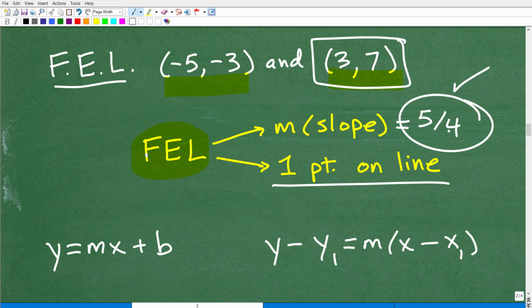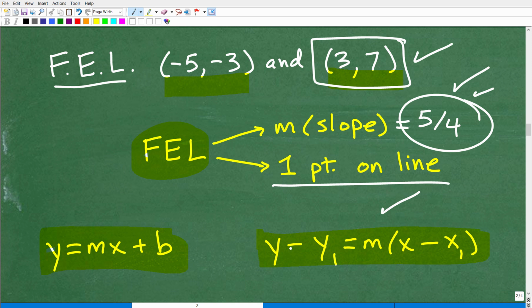Now, you have additional options. Once you have a point and a slope, you can use either the slope-intercept formula, y equals mx plus b, to find the equation of the line, or the point-slope formula. I really, really love this formula. I'm going to suggest that you always use the point-slope formula for most problems when you are trying to find the equation of a line. So if you think you can use this, go ahead and pause the video and see if you can do this. I think that's the best use of watching this video.